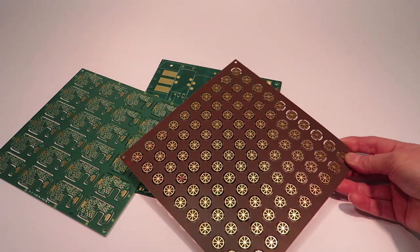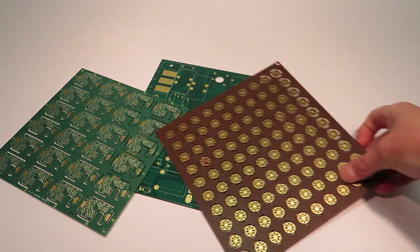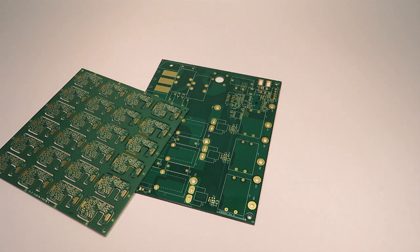There are a number of other options, including high-temperature polyamide for transportation and high-temperature environments, and materials for high-frequency designs. But today we'll focus on FR4. There are still at least 4 variables for the engineer and PCB designer to evaluate.